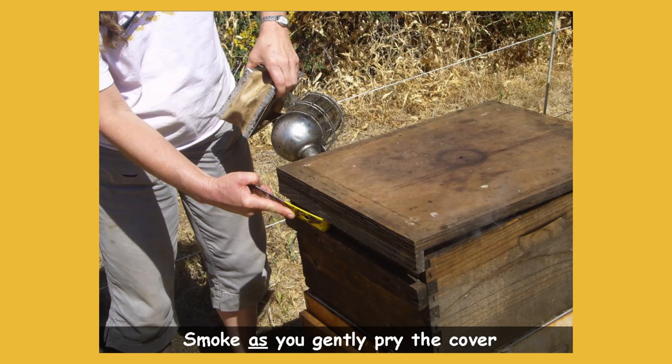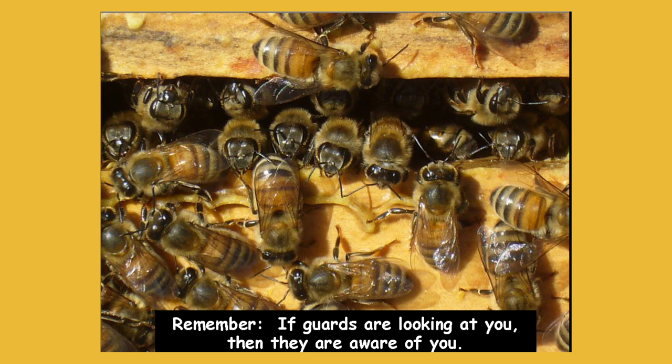As you lift the cover or lift any box, immediately blow smoke underneath. See how it's coming out right here? Use that cover or the upper box to direct the smoke and keep it there, to put a thin layer of smoke there. You can reduce your use of smoke tremendously. Smoke is dangerous for you, and it's dangerous for the bees. A well-smoked colony shuts down and doesn't produce honey for that day. Use the minimal amount of smoke possible, and as you do every step, a little tiny bit of smoke in between.